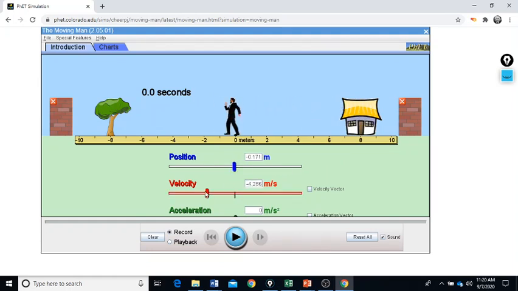You can also do that for velocity. So if we set it to -4, you can see he's in that direction. If I hit play, he's going to move at that velocity, right? Just as long as you keep him there. Let's say we change it to +10 meters per second. Note that he's turned around because he knows, oh, +10, I'm moving this way. You can see that he's going to move faster in that direction. So indeed, you can set the controls to how you want the man to move, and then explore that motion. Note that we've been in the introduction tab this whole time.